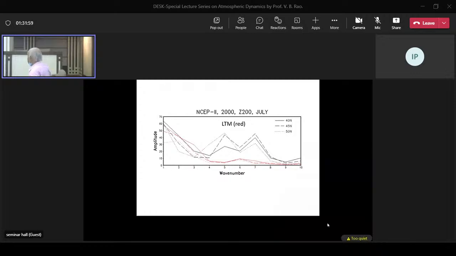Now, if C is zero, it is what? Stationary wave. Okay? The wave will not move. Pay attention. This is important. I want you people to appreciate the physical sense of what I am saying. So, if C is zero, U equals beta by K square, is it not? That is a free stationary wave, because Rossby waves are free waves. If there is no forcing, they move away. They are free stationary waves. This is one quality of stationary wave.